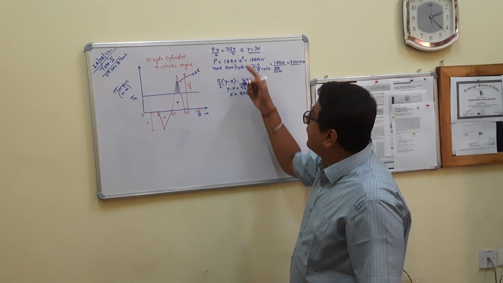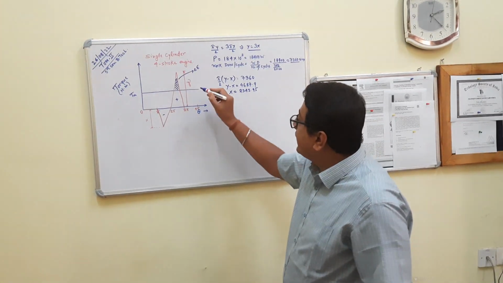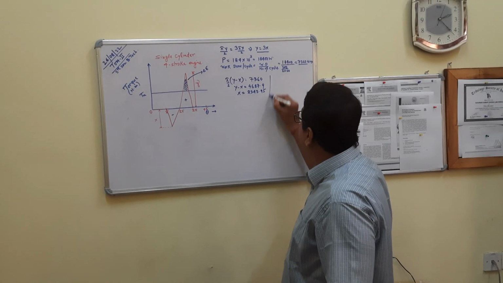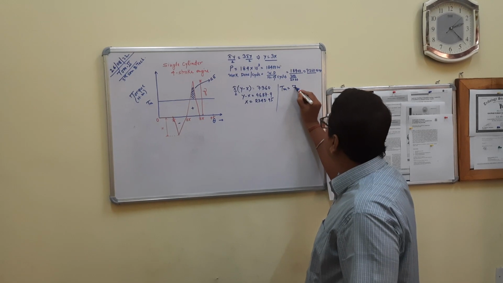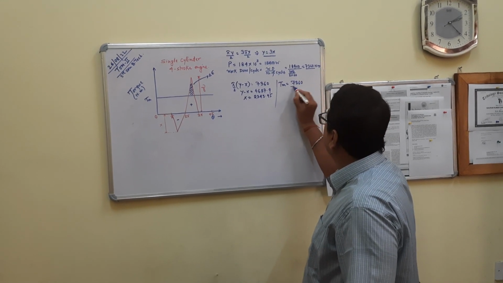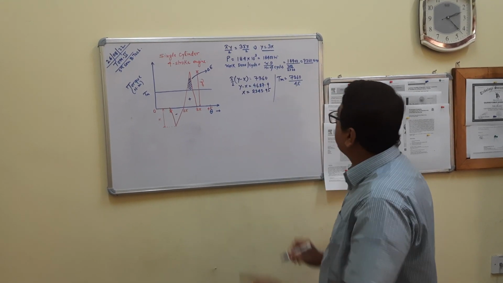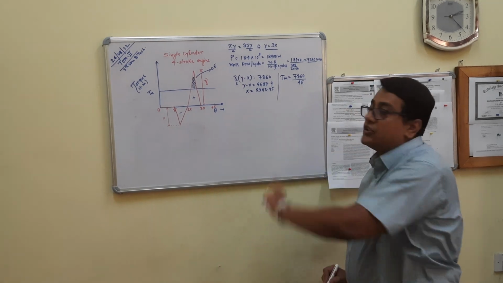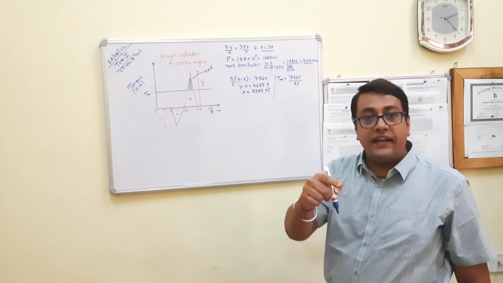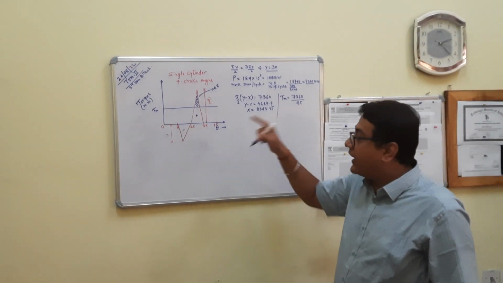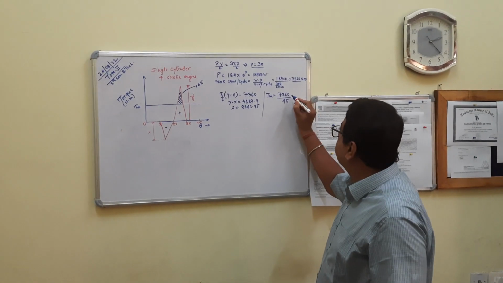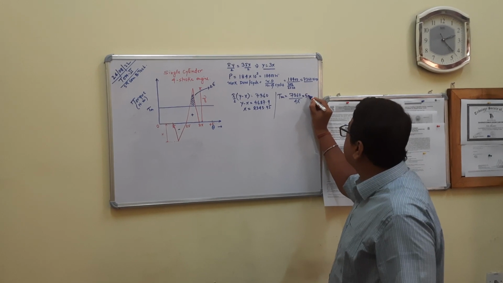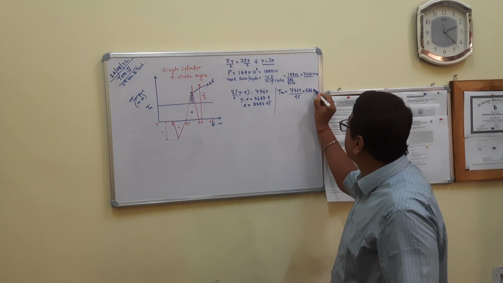As we have obtained the values of x and y, let's find out the value of Tm. So this mean torque is equal to the work done per cycle, which is 7360 divided by 4 pi. Please note it is based on the 4-stroke engine. Had that been a 2-stroke engine, we would have placed 2 pi, and as it is a 4-stroke engine, we are placing 4 pi. So if we solve it, we get approximately 586 newton meter.